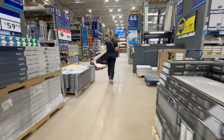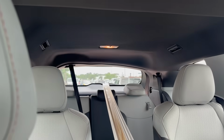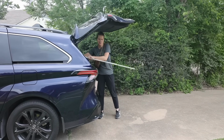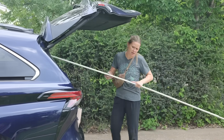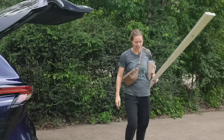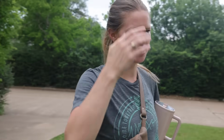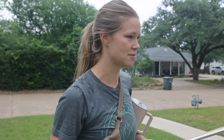Once we got back, it was time to go back into design mode and see if we could finally figure out this paint color. We're back with our last little bit of trim. I have this feeling like I'm forgetting something, but hopefully not. So the goal is get the built-ins finished, maybe even get ready for paint so that we can hit the ground running and paint next week.